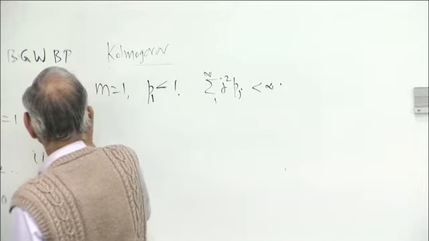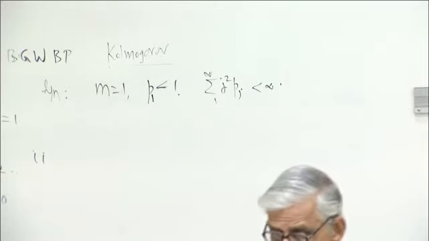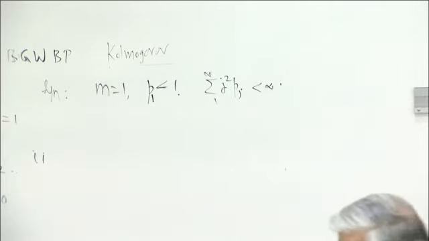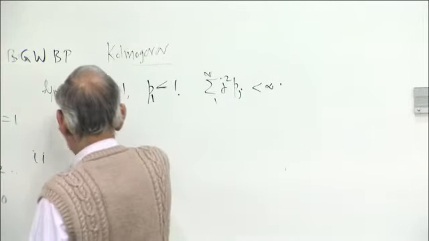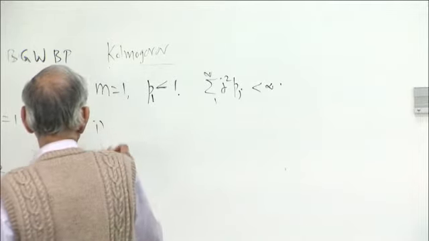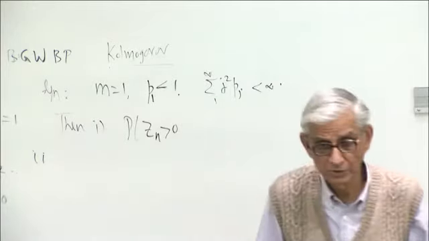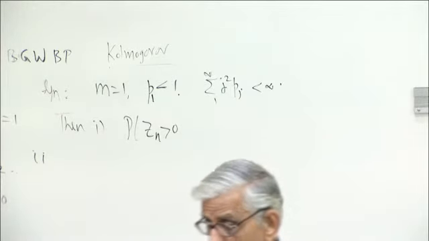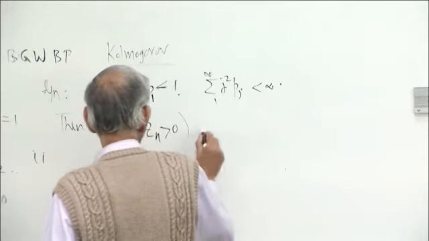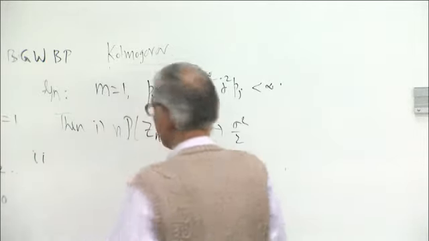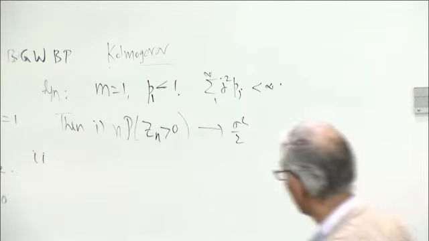If all these conditions hold, then the survival probability is going to die like 1 over n, and the population size is going to be of the order n. Then 1, the probability Zn is positive, that is, the process is not extinct. We know that that probability has to go to 0, but n times that converges to sigma squared over 2 as n goes to infinity. This is something that Kolmogorov had established, number 1.